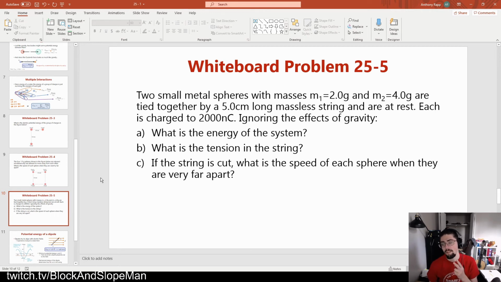What is the tension? And finally, if I were to cut that string, what is the maximum speed of each ball? And I want to give you a warning about part C here. The kinetic energy is not necessarily evenly distributed between each ball. You need to think about that one a little bit. What else you might be able to use to help with that part of the problem? Are we ready? Let's go ahead and start on this thing.